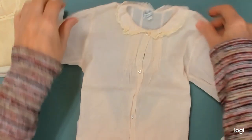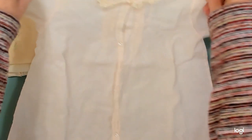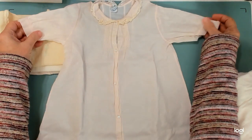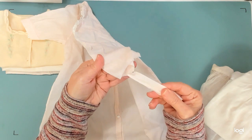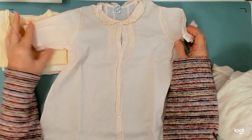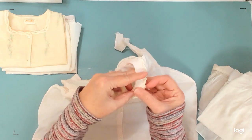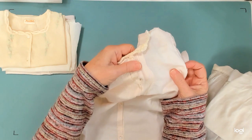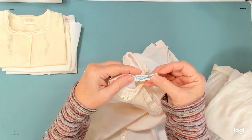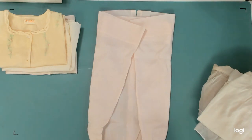And then I got this one. This is like a little nightgown, sort of, because it's long. Now I'm too close, aren't I? Can't see everything now. There, come back out. This was ripped because the fabric is so very thin. But the buttons are all there, and it's got a cute little collar with some embroidery on it. And then the little tiny pleats, little embroidery right there. And let's see, what does this say? Handmade Feltman Brothers, all cotton in the Philippines. Most of these came from the Philippines, and they're just so precious.